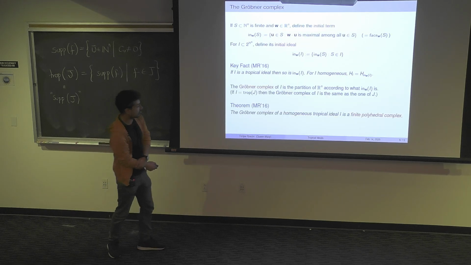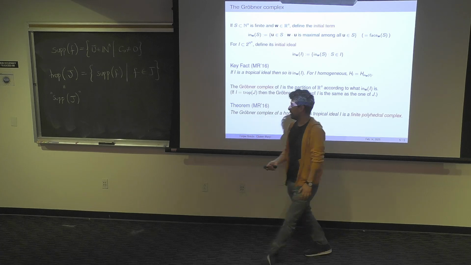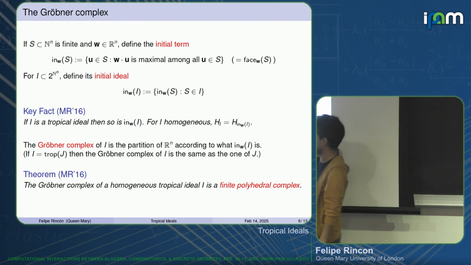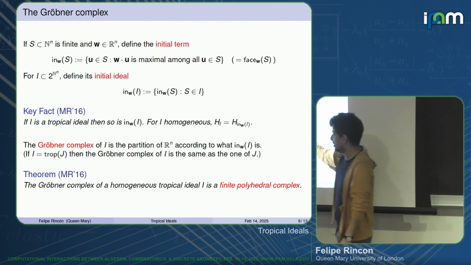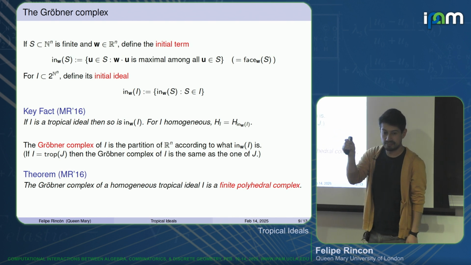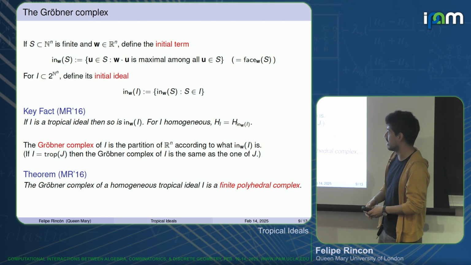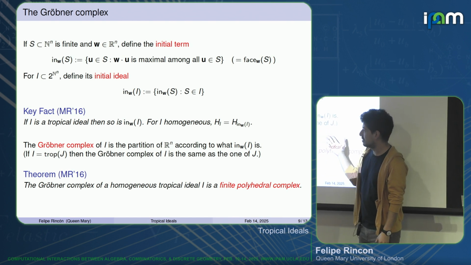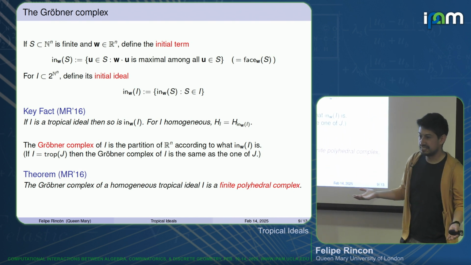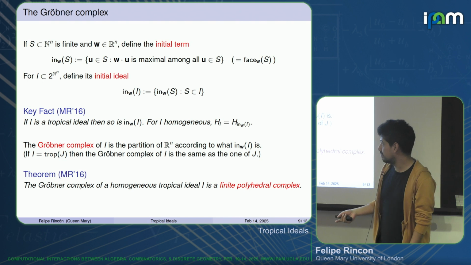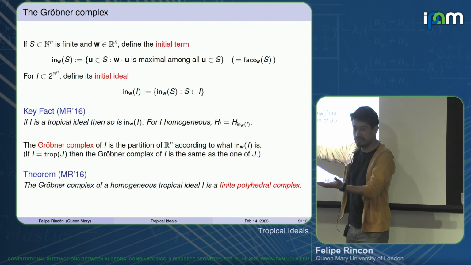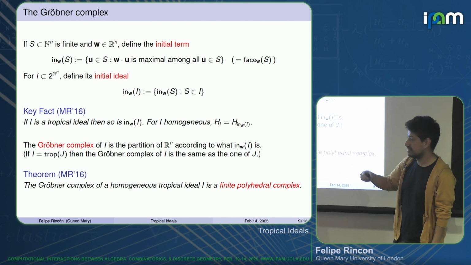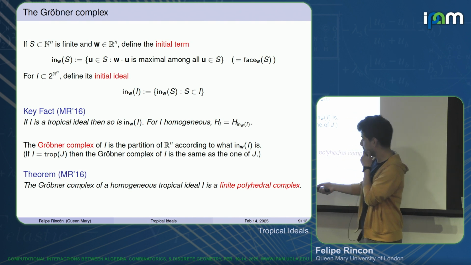Where was I? Here. Okay, so there are Grobner degenerations, and of course there's a Grobner complex, which is just: take the space of weights, R to the n, and partition it according to what the initial ideal for that weight is. So fix the tropical ideal and consider all the possible initial ideals you can get. Partition your weight vectors w according to what that initial ideal is, and this is what we call the Grobner complex. It generalizes the Grobner complex for usual ideals because these constructions commute: tropicalizing and taking the Grobner complex commute. So the Grobner complex of the tropicalization is the same as the Grobner complex before you tropicalized.